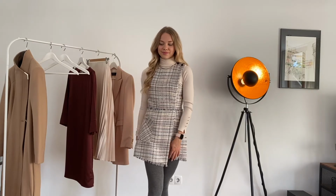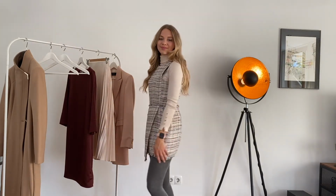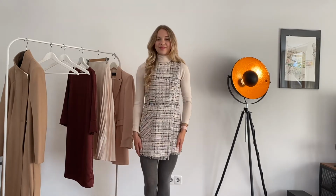And you can wear them as base layer. For example, if you have a nice dress from summer that you just want to wear a little bit longer. For example, I have a lovely tweed playsuit from Zara that I always wear with this jumper because I think they look so cute together. And you can basically make anything sleeveless appropriate for autumn and winter. They're a go-to piece in your wardrobe that you will find yourself reaching for every single day, if not more than that.